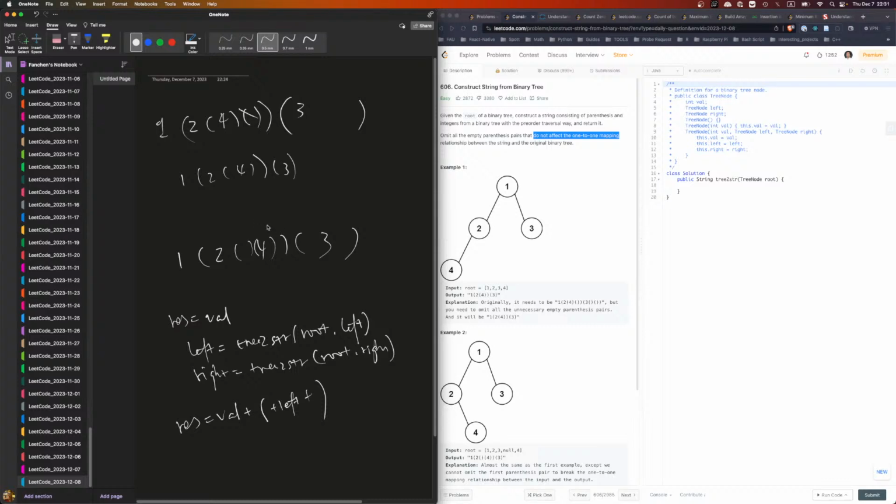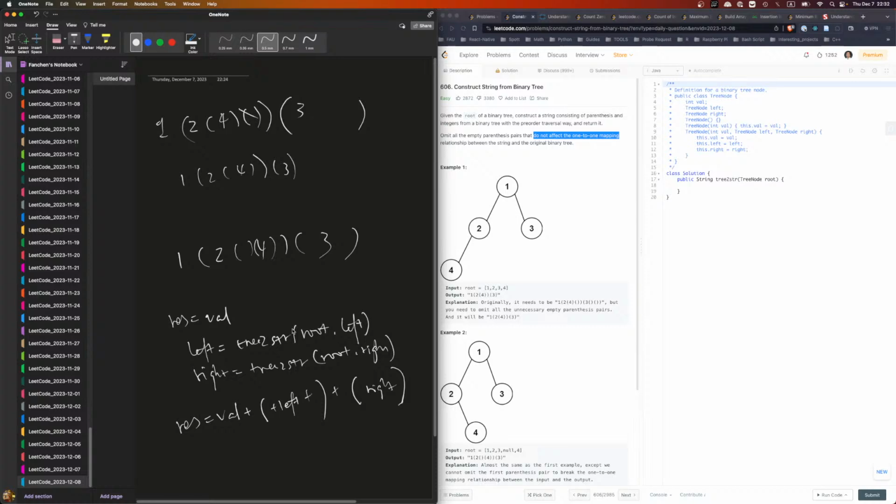Yeah, if the right is empty, we can ignore it. The confusion happens if we have an empty on the left hand side. Otherwise, we won't have confusion, because it will be like this. We use parentheses to ward it off from everybody else. So we always do this, right? And then plus depends on the right. If the right is empty, we don't do it. If not, we just do right and this, and then return this.